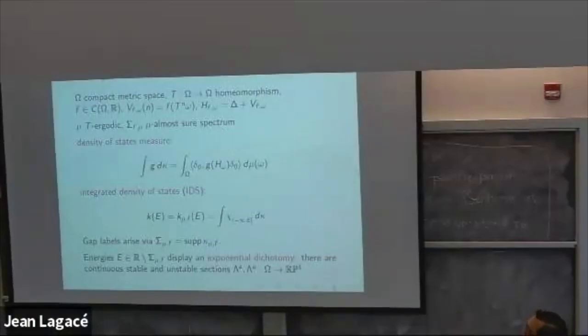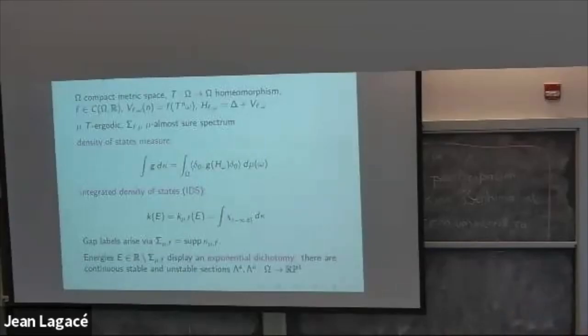are the operators we're interested in. And this whole discussion studies the topological structure of the spectrum of these operators. And so it's good to recall that the spectrum is actually almost surely constant as soon as you fix some ergodic measure. If you have an ergodic probability measure, then for almost all little omegas with respect to that measure, the spectrum of this operator is equal to the same set. And that's the set we're interested in.